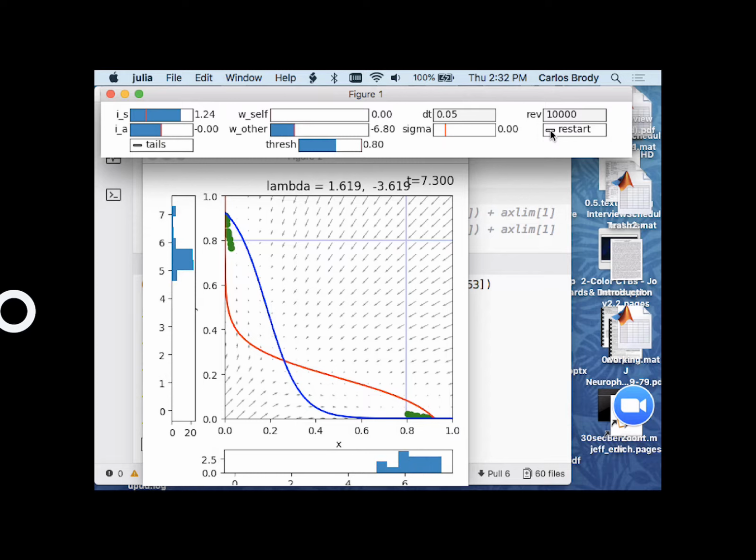Let me try again with noise of 0 and see if I got all my... Any little asymmetry is going to screw it up. But, okay, so there was a little asymmetry left in the sliders. What governs how fast we move away? So, in terms of the linearized dynamics, once we linearize the dynamics, we've understood the dynamics around this unstable point.